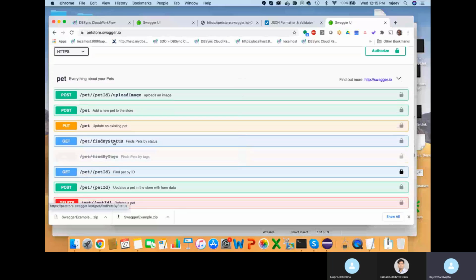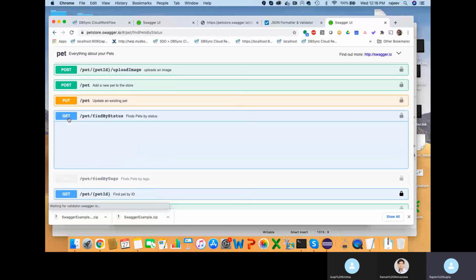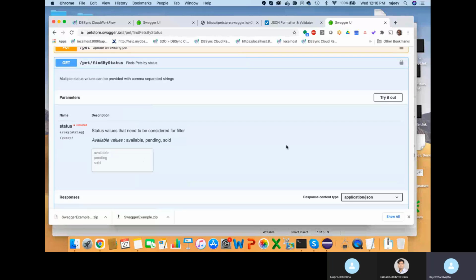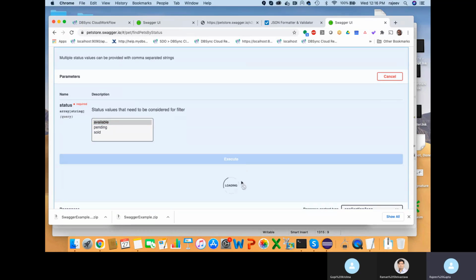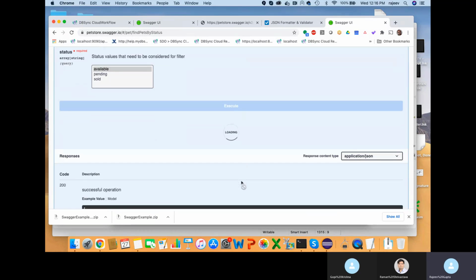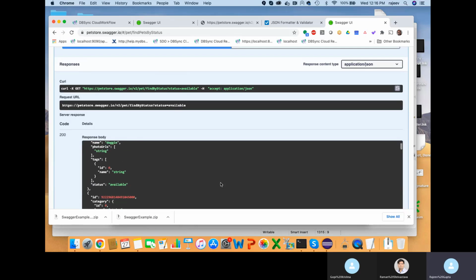an example, the API that we will be using is the GET in here, and we'll find out all the available pets. Click on try it out, that enables it, and you click on execute. It will give you a whole slew of pets that are available. Now, this is a public site, so you'll see a ton of data. And as we test, we'll make sure we are deleting what we create.